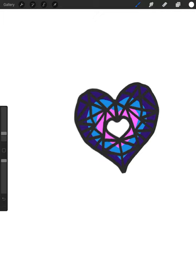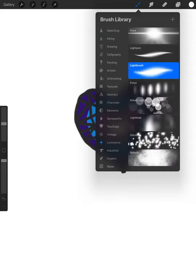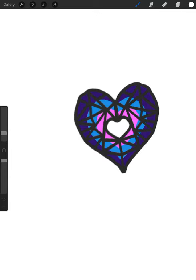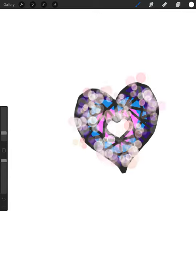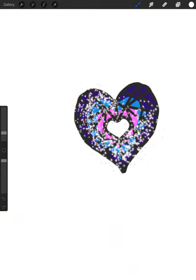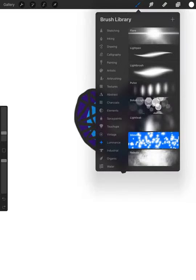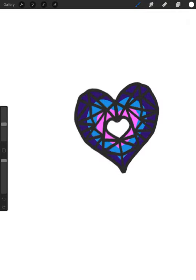How can I make it light? Let me make a new layer, and then I'll go into here and go down to luminance, and we'll try broken light. Not bad. Let's try glimmer. Oops, too big. Too freckly. At least now I know something I could do for freckles. Light leak.